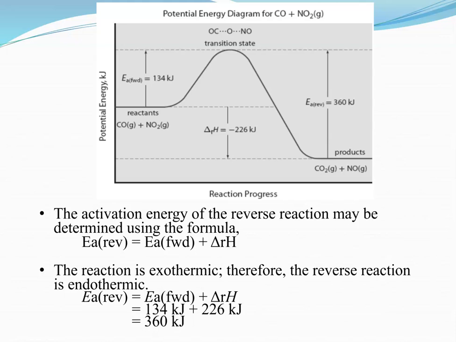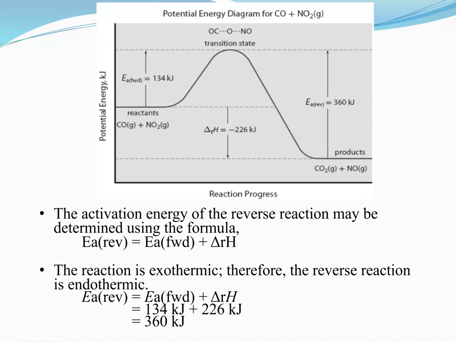Here is the diagram that shows the energy pathway for the reaction. Notice that the potential energy diagram still shows the reactants and products, but also shows a high energy transition state. The activation energy that is given in the question is used to label the difference between the reactant's energy level and the energy level of the activated complex. The change in enthalpy of reaction is the energy difference between the reactants and the products.